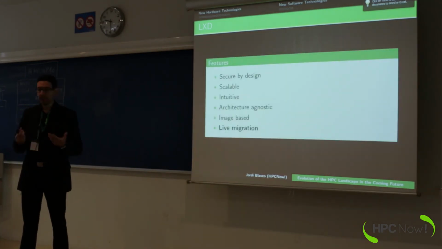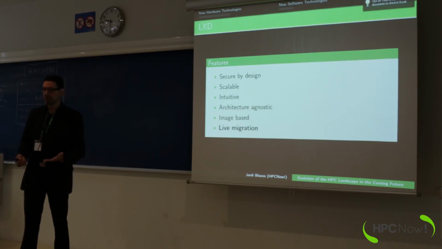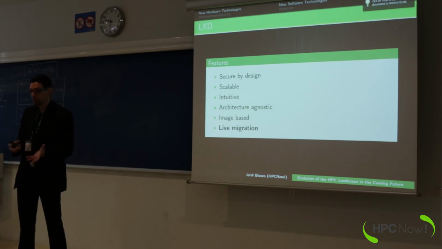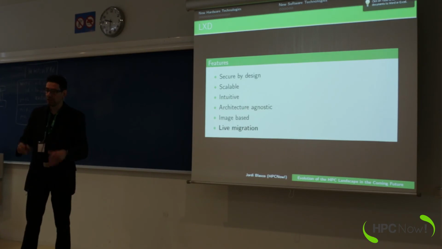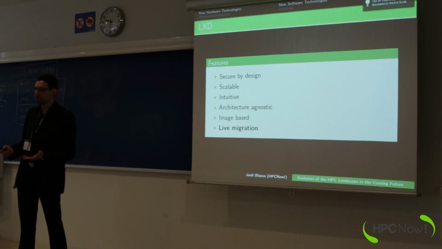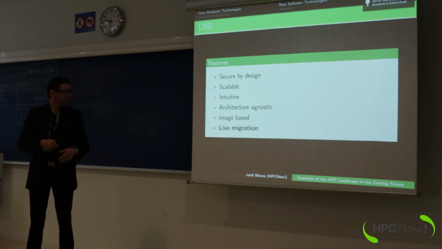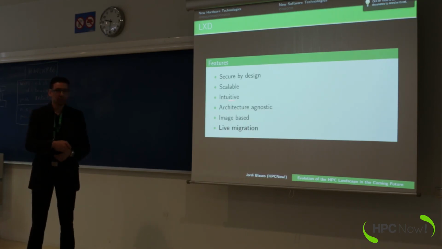And this will open new ways to deal with Linux containers, and new ways that are really, really key for HPC. It's not just a matter of security by design, which is the main concern for several of us. Nowadays, if you want to run a Linux container in a cloud, the only way is to run it in a VM, and then you are losing a lot of performance. With LXD, you reduce this overhead because you are using containers directly. So it's scalable, it's intuitive. Important thing is that it's hardware agnostic. It's not only Intel based, so it runs on ARM and Power and whatever you can imagine.